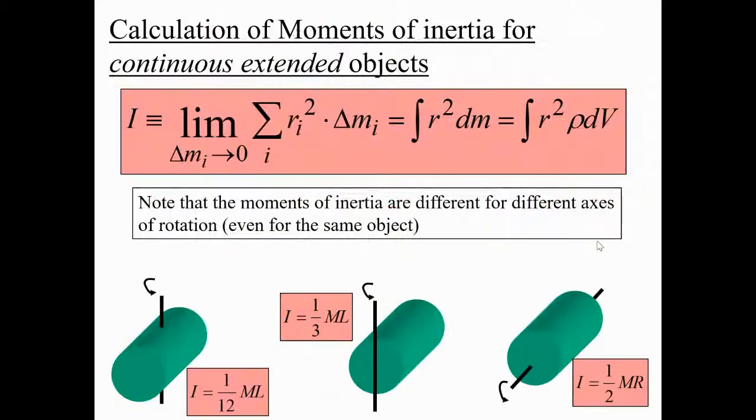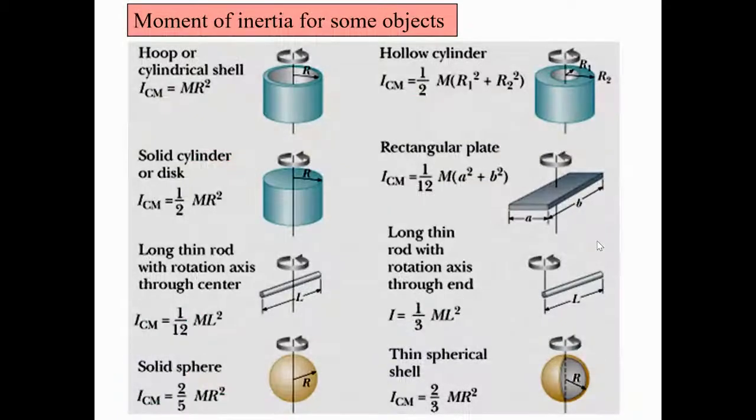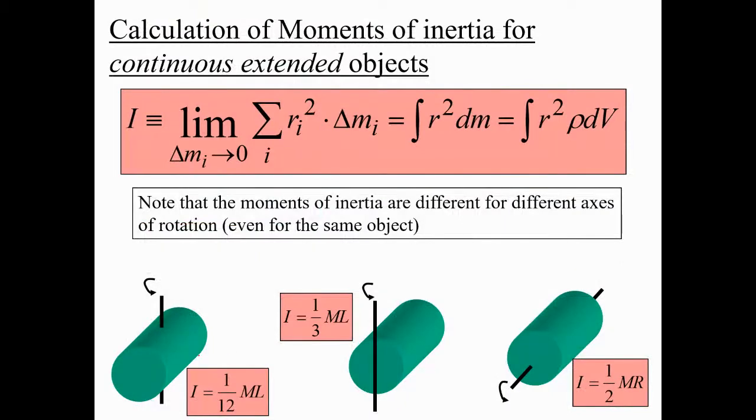Okay. Now, brother, for this moment of inertia about different axes of rotation, we have some formulas. Don't worry about these formulas. We will give the formula for different objects. Clear? So no need to memorize these things. If any question is related, for example, you can see this diagram, brother. All the objects have the same structure. Am I right?